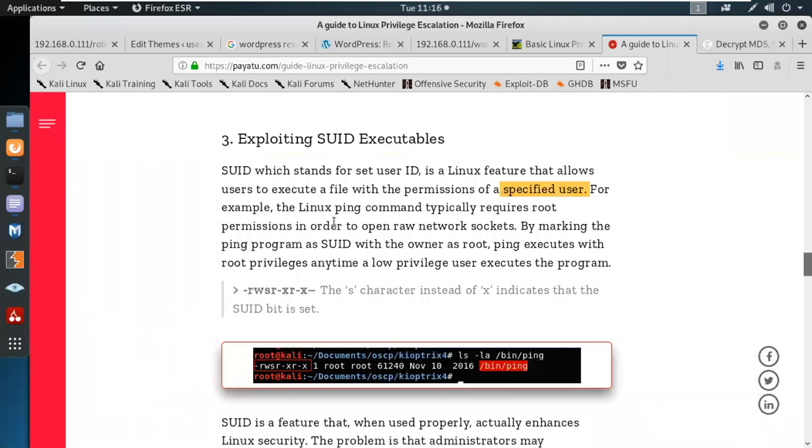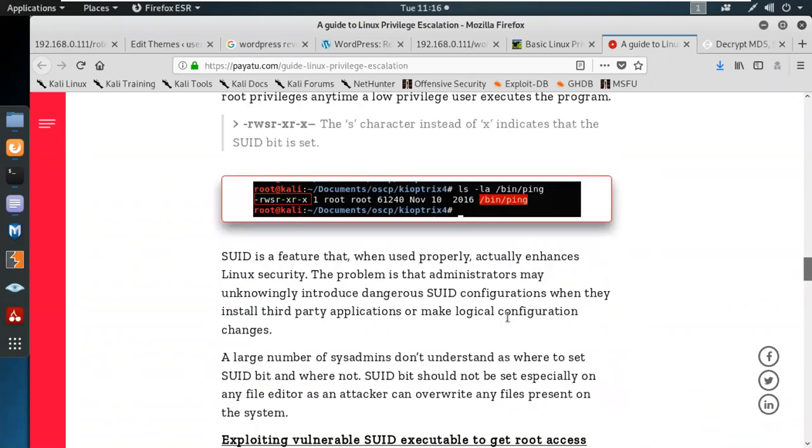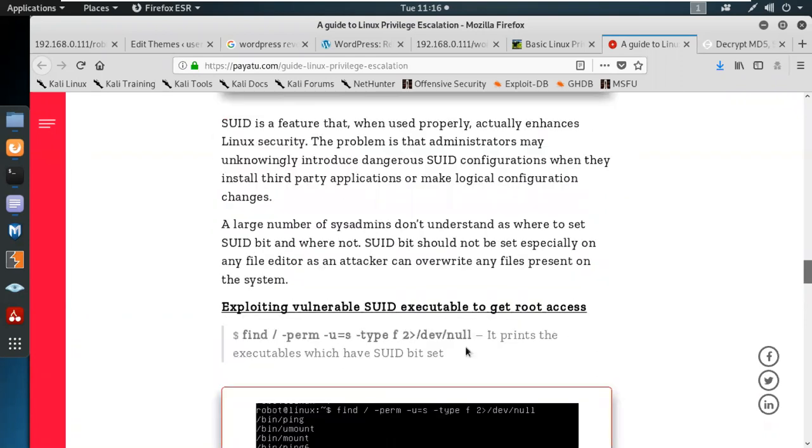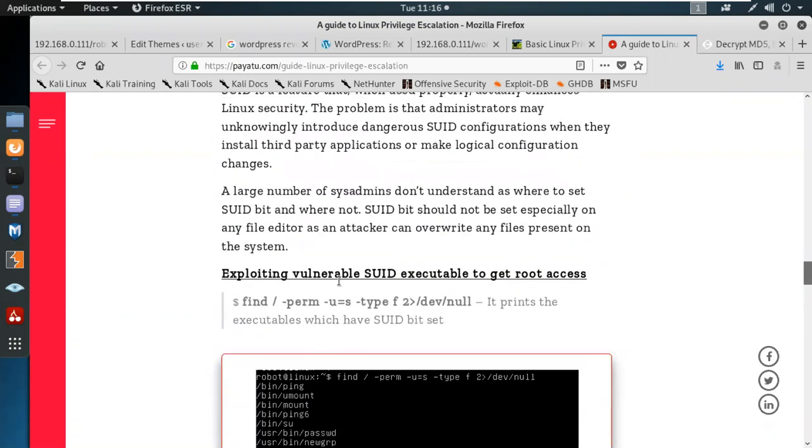For example, the Linux ping command requires root permission in order to open raw sockets, so the ping program is made SUID with owner root. SUID is a feature that actually enhances Linux security. So let's use it, exploiting vulnerable SUID executable files to get root access.